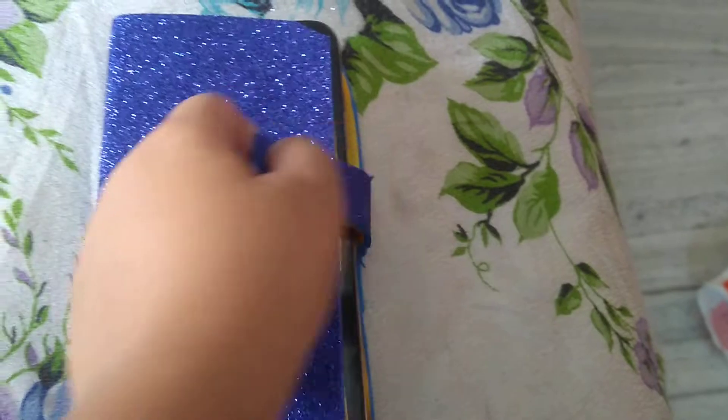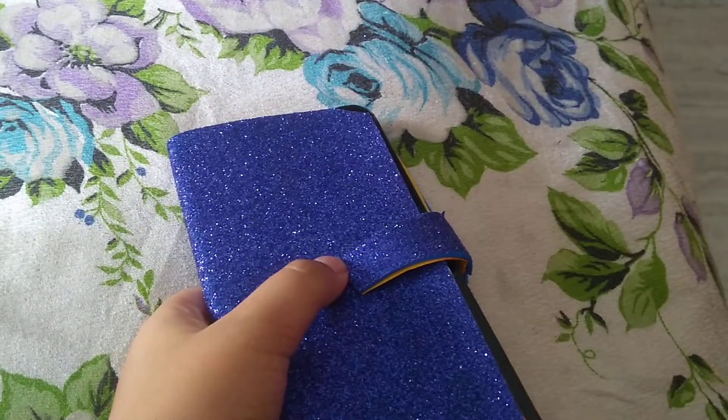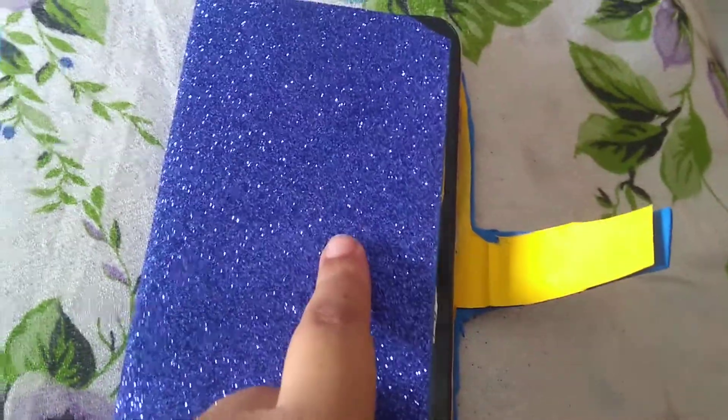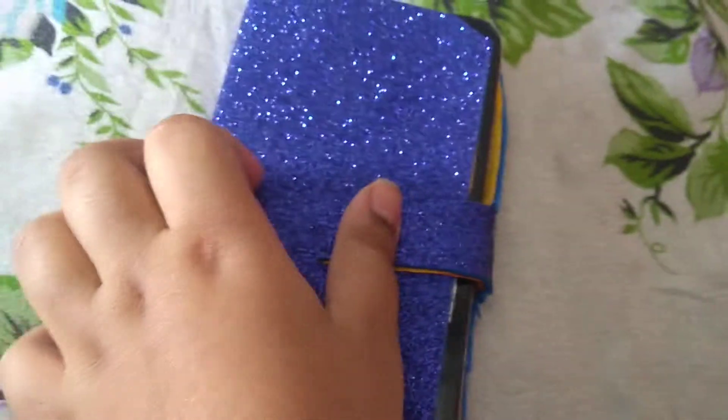Hello everyone, this is a demo of my phone case. I made this one case — it's a back cover. I will add velcro in here and in here, but not now. I can't show you that, I will add it later. This is the phone case, and check out — there's a hole for the camera.